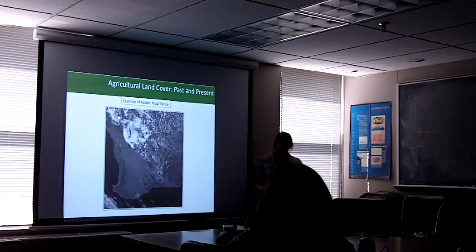There's actually a network of rabbit-proof fencing in Western Australia. This is one of the shorter ones, and it runs about 750 kilometers. So it's pretty large scale land use, cultivated versus natural vegetation, that we're talking about. And of course, the natural vegetation communicates with the atmosphere through its surface, the moisture and energy fluxes, and we've got cloud cover.